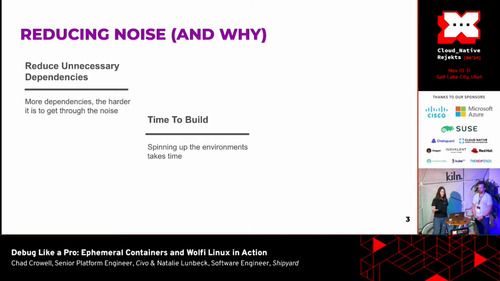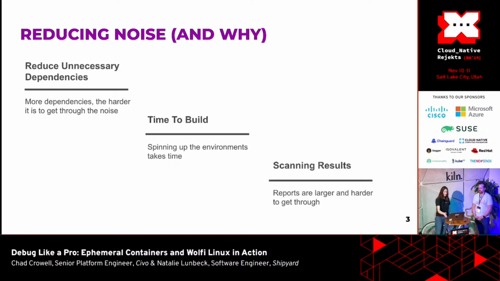So when you have stuff that shouldn't be there, you're paying for it, and you're multiplying that every single time you build, deploy, run your image. And also, it takes longer, which can matter when you have a complex, complicated microservice application. And then, of course, scanning results, because if you're running frequent scans, as you should be, you want to make that as painless as possible.